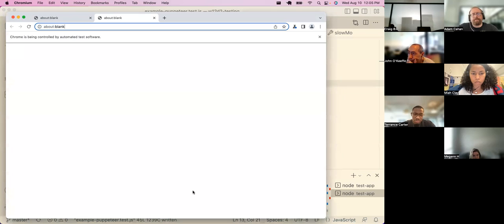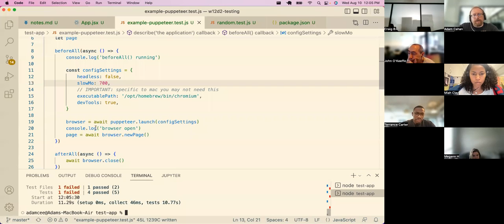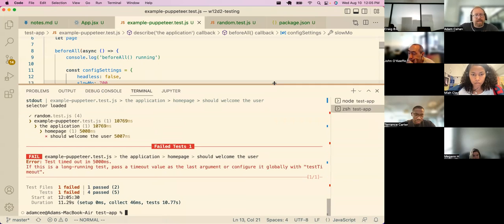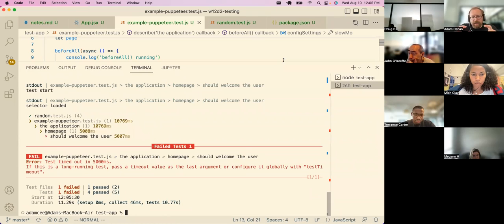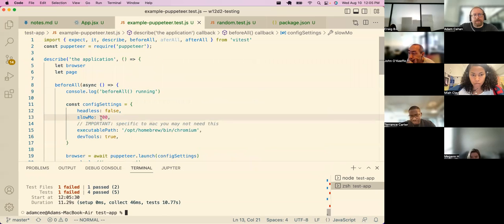Puppeteer opens Chromium. It goes to the URL in the port where we've got that app running. It's grabbing this welcome HTML attribute using like a get DOM element by ID method. And then it's looking at the inner HTML value of that, the actual text. I apologize. The timeout, I think we're struggling there.